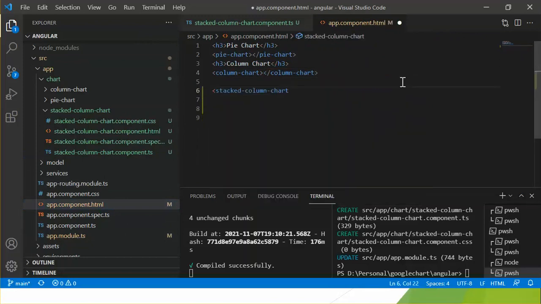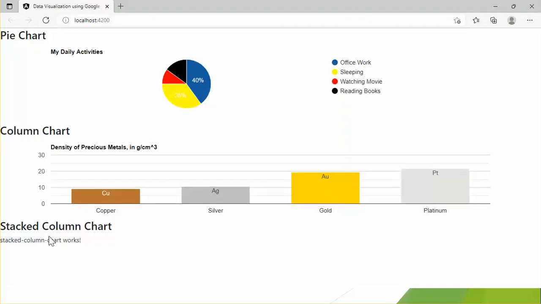So at the moment of completing the implementation of the stacked column chart, this will be visualized in this section. Basically, in the browser we'll find it here.